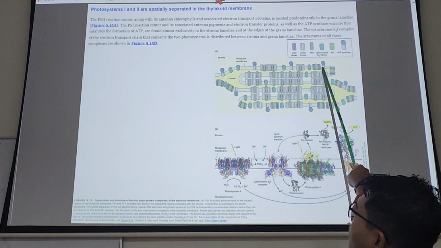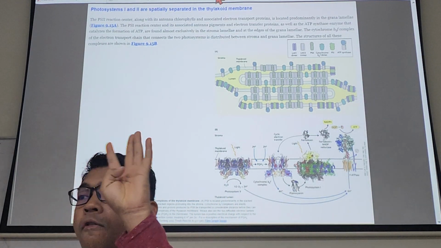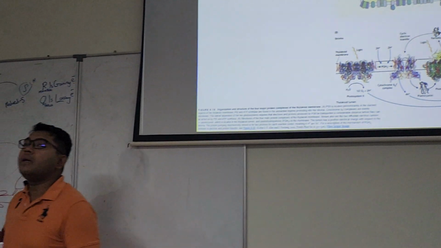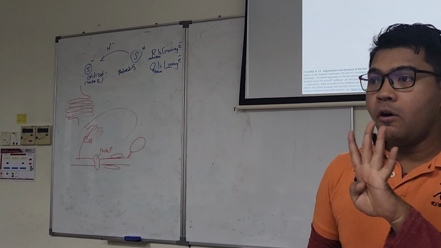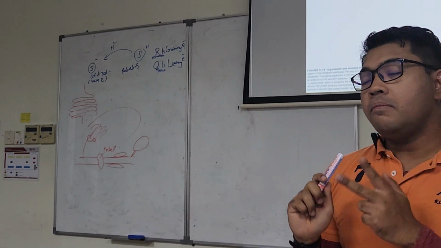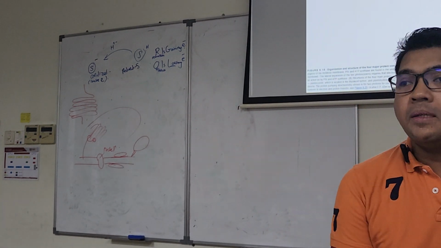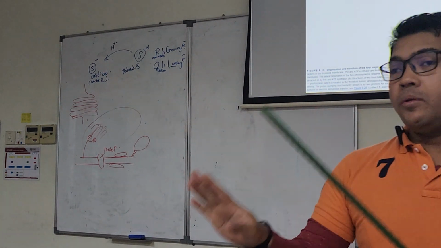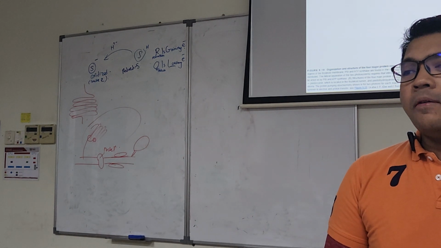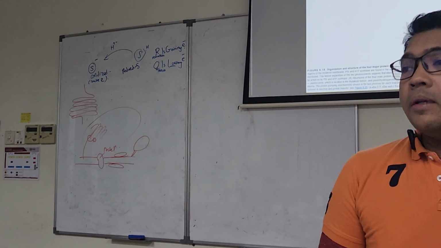On the surface of the thylakoid disc, the thylakoid membranes, I want you to know these things. There are 4 proteins involved in the photosystems in the thylakoid membrane. 4 proteins: Photosystem II, Photosystem I, cytochrome b6f, and also ATP synthase. These are all proteins. Remember, you have learned about the photosystem, right? What is photosystem actually? Photosystem is actually a protein, okay?